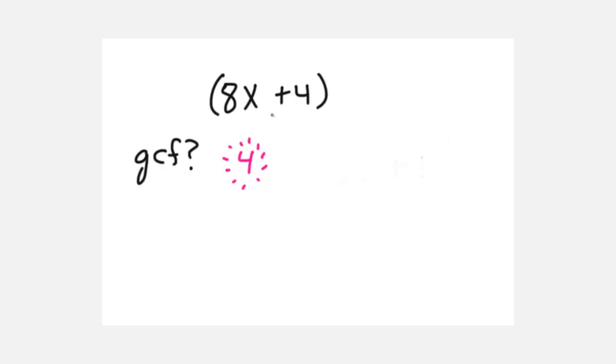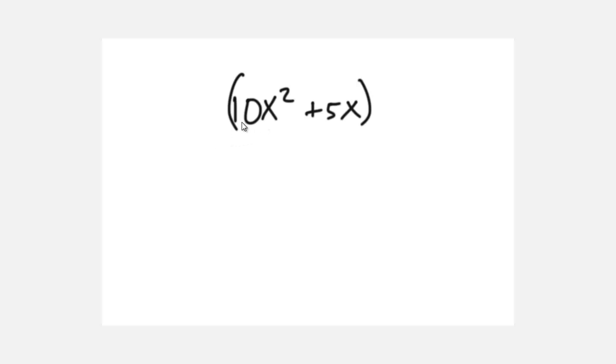Now, once you know the GCF, you can actually use that to do the distributive property backwards. Right? We can pull out the 4, and what's left over inside the parentheses is the 2x, right? Because 4 times 2x will give you the original 8x, and then the plus 1, because 4 times 1 will give you the original 4. So essentially, we just factored out the 4 from the original 8x plus 4 binomial.